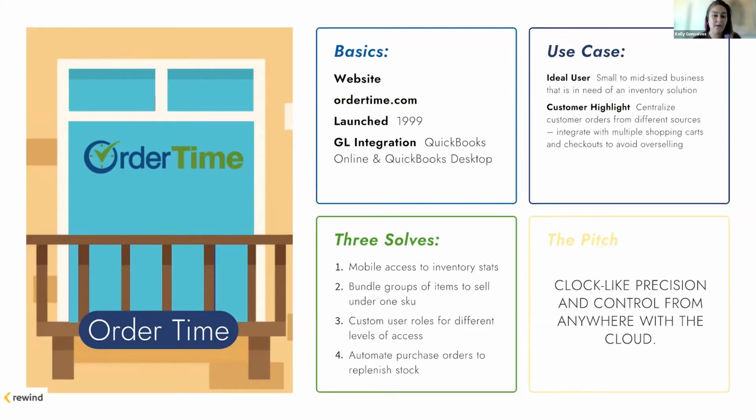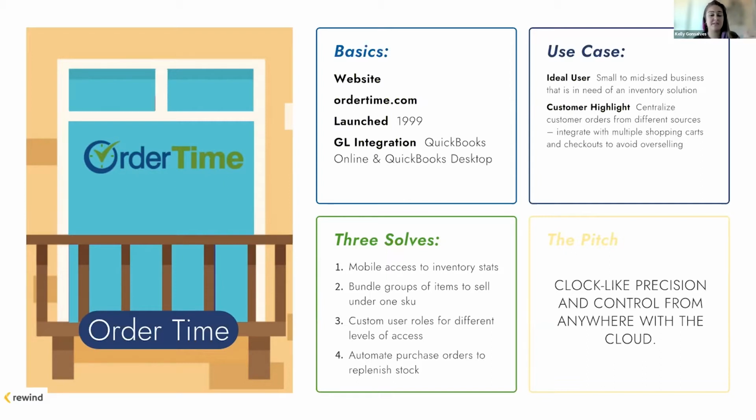You can pull them up on your phone, or I guess in this case, your clients can pull them up on your phone. And again, automating purchase orders so that you can have your purchases sent out, replenish your stock, not having to run out of anything. They will also give you stats. They have a dashboard that you can use.